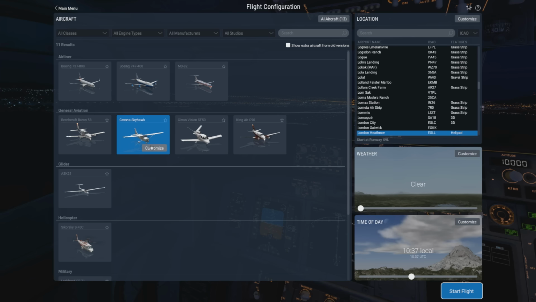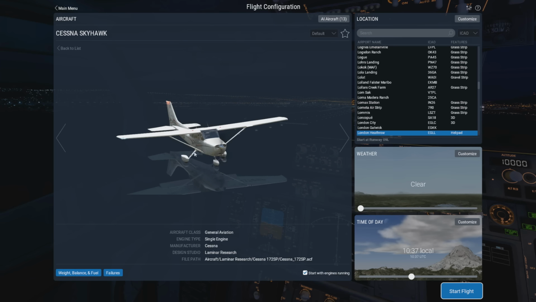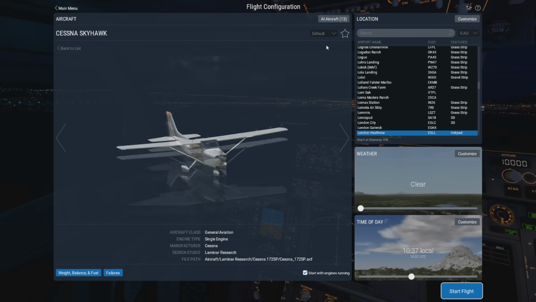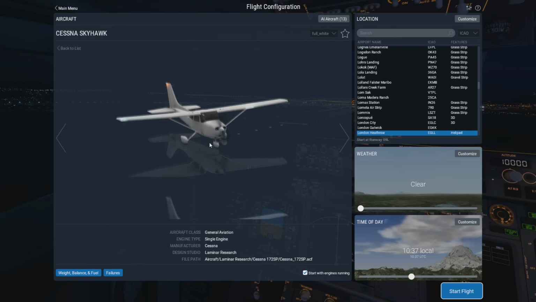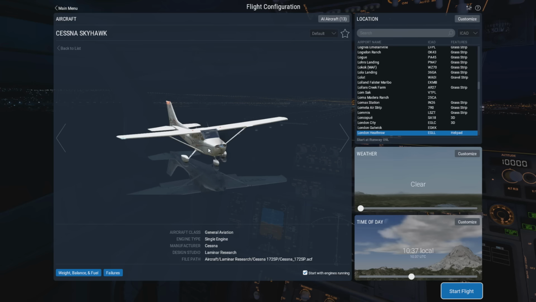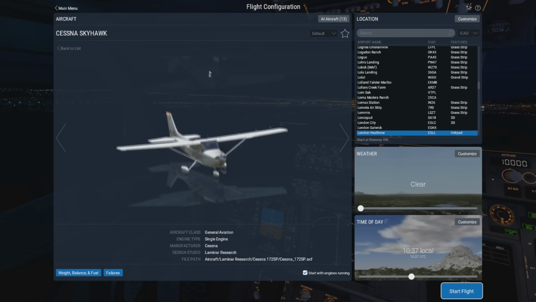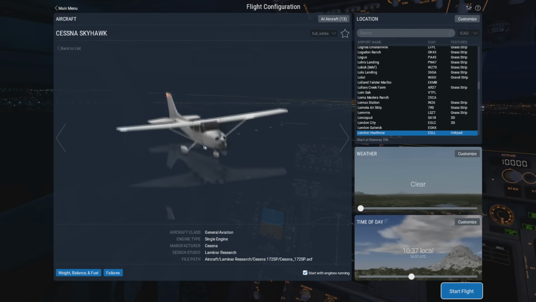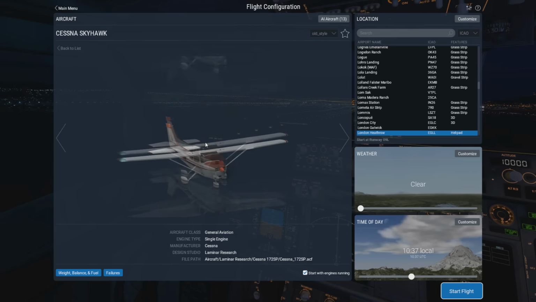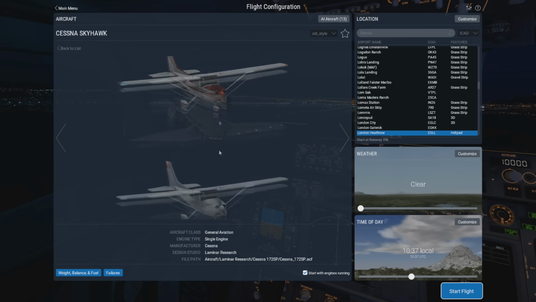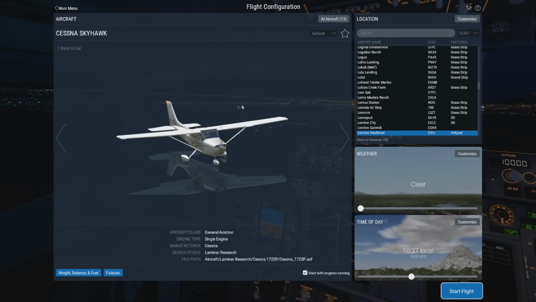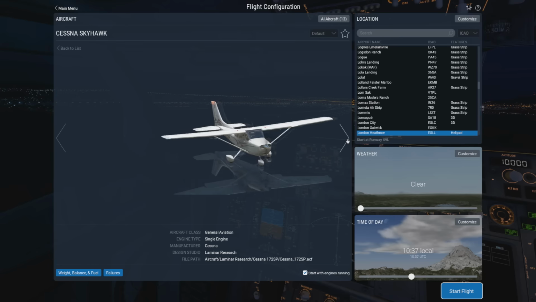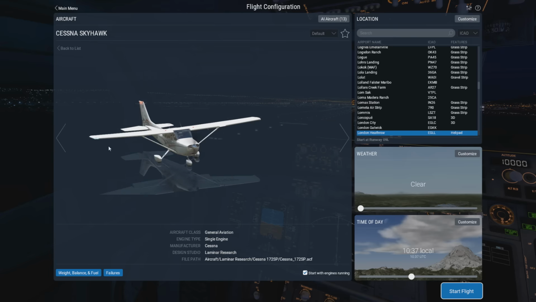You'll see that there's a little customize button here. So if we go into customize, you can see that up here we have different paint jobs, different liveries, and you can scroll through them all. Can you click and drag that, or just scroll wheel? Okay, I'm going through by scroll wheel, but you can see you can look through your different paint jobs there. Oh, you can click and drag. Okay, that's fine. And also, if you want to change the plane itself, you can just click left and right and look at different planes that you have.